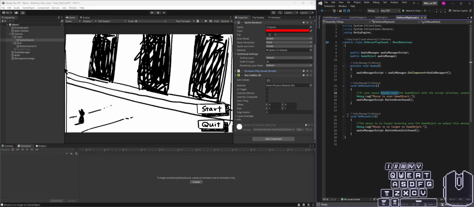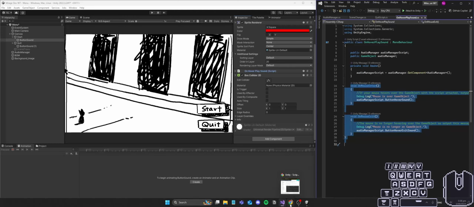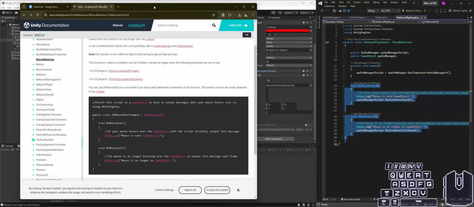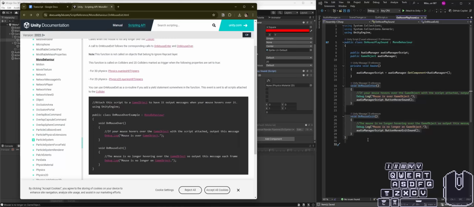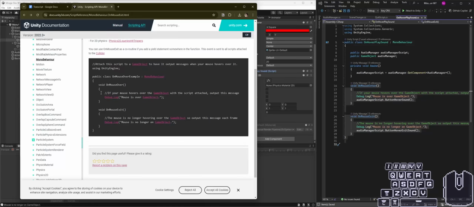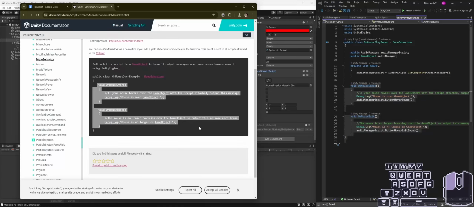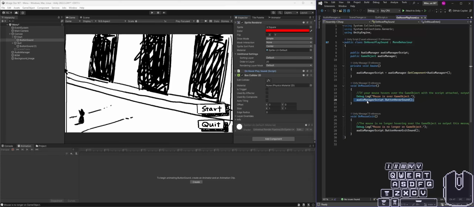I actually found these two, on mouse enter and on mouse exit, on the Unity scripting API website. Here it explains how all of these functions work and gives an example. So I copied and pasted it here and added some customization, which is to add a click sound besides the debug log.